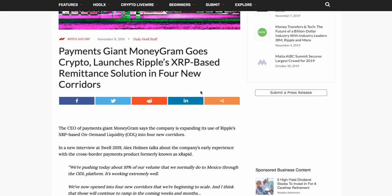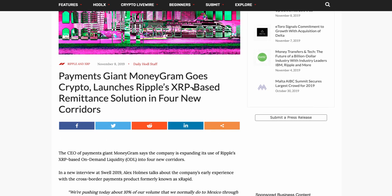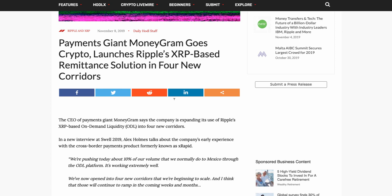What we're seeing now, as far as lack of reaction, is just an immature retail market that is heavily hyped on Bitcoin, which has no comparative use value relative to XRP. I'm not against Bitcoin, but because of it being a first mover, I think there's validity to it being a long-term store of value. But when you compare it to XRP and its use case and just the overall power of XRP compared to Bitcoin, I don't think there's any comparison at all. And there's no way institutions would overlook that fact.